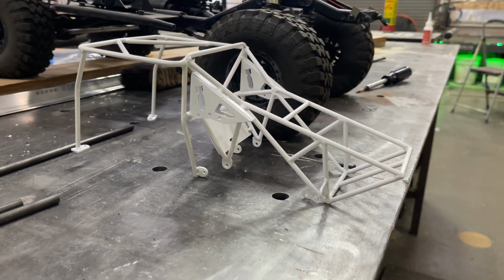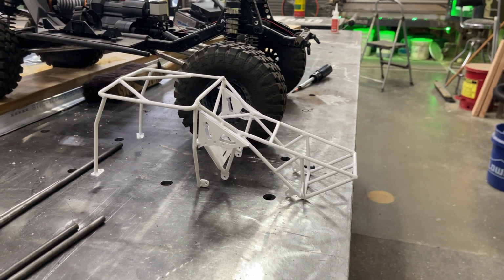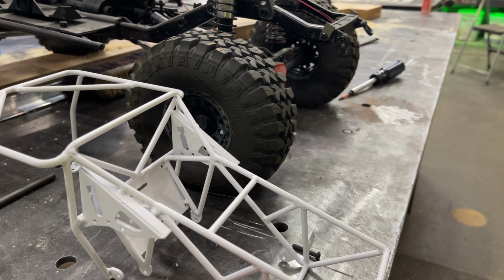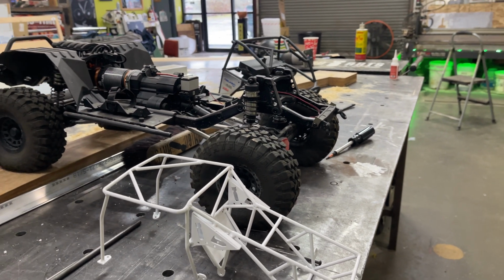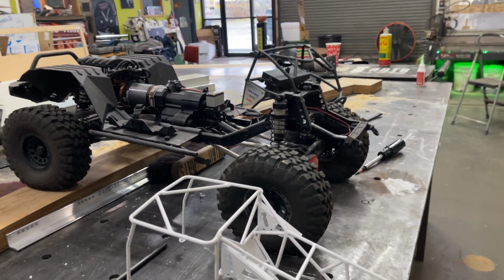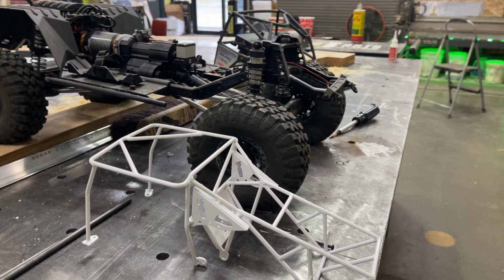Ooh, look at that. We got it back from powder coat. I already have some pictures of what it looked like on the truck that I'm putting on. It's pretty sick, so I'm really excited about that. So we're gonna try to build the back side, and it's gonna be a little different because the suspension's a little different. I wanna keep the same geometry on the rear, and I want it just to look like a Prerunner on the back half. The shocks are so big that I think getting shocks that were long enough with the right spring rate would be really tough.